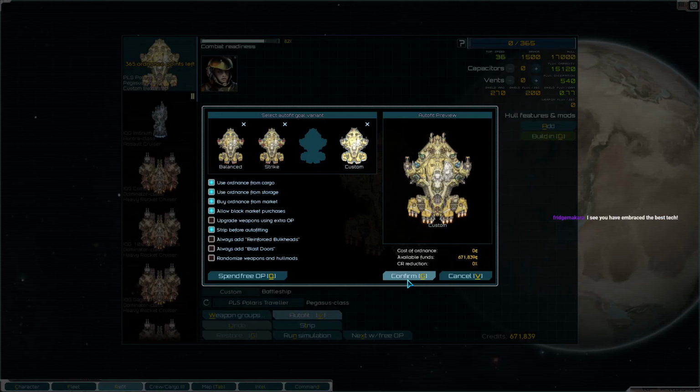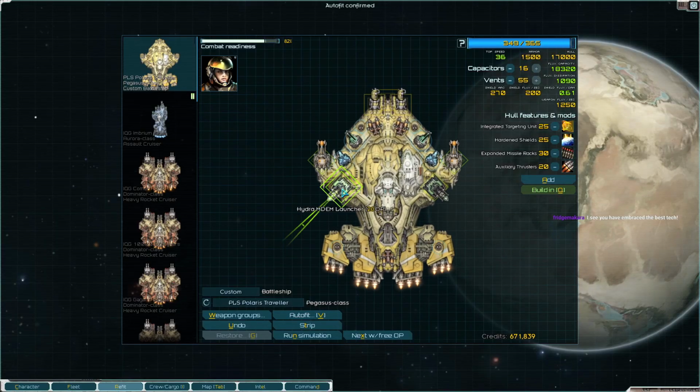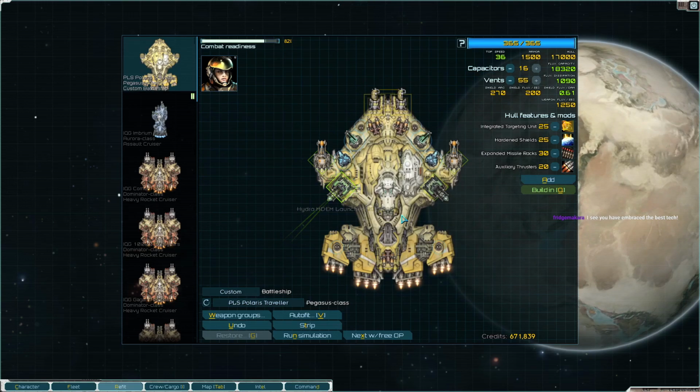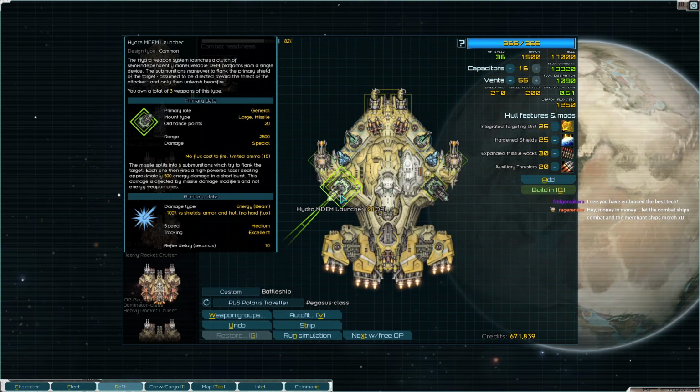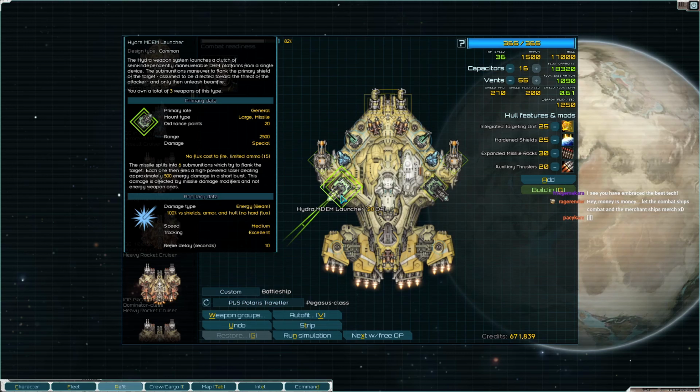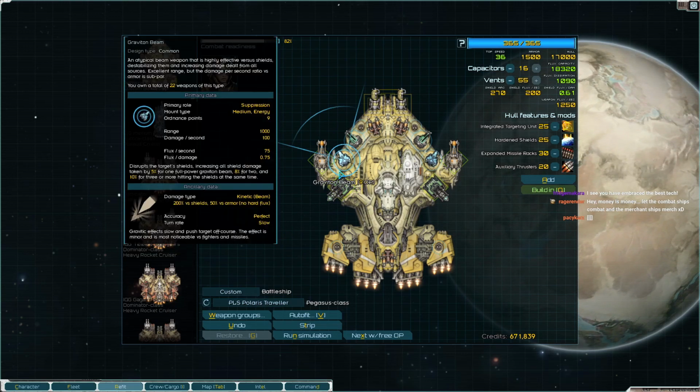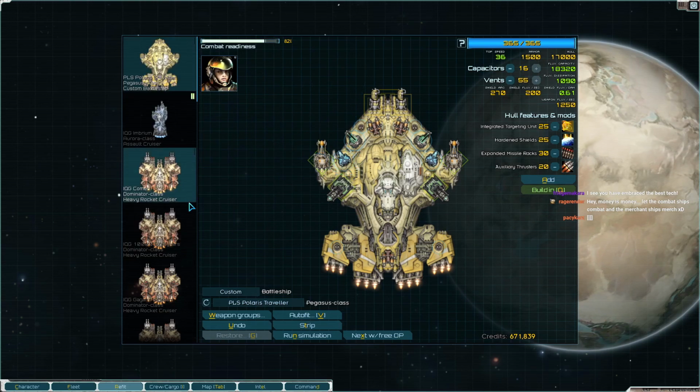Auto fit. Do I have MIRV launchers? Nah. So I don't think I had this as the auto fit. We're just out of MIRV launchers. Hydra DEMs are not bad at all, though. Hey, money is money. Let the combat ships combat and the merchant ships merchant. Yes, that is true. Money is money. I kind of don't care where it comes from at this point.